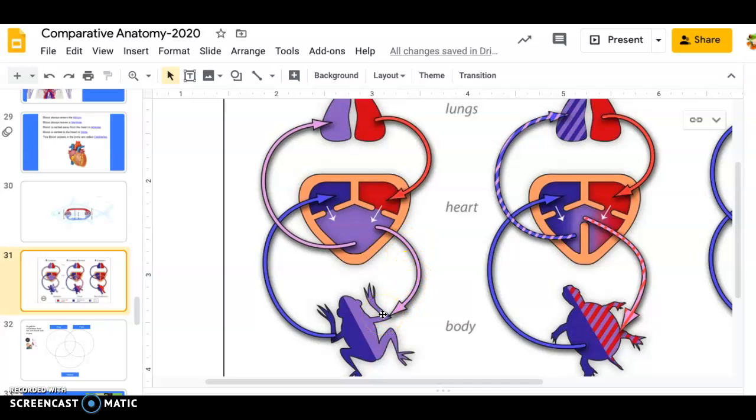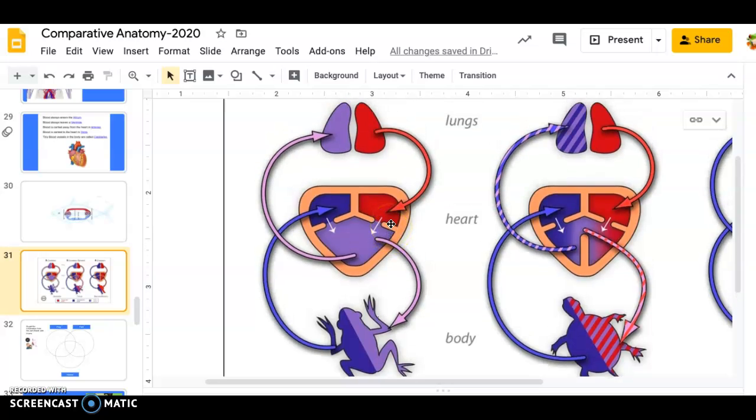And so there's some good things and some bad things here. First is that your heart is getting oxygen-rich blood, so it can beat efficiently, but the body never gets really, really, really high oxygenated blood. It gets kind of a mix. And what that means is the body, the muscles in the body, things like that, could actually run out of oxygen a little bit quicker than they did in the fish or than they would in you, okay? So there is a drawback to that.